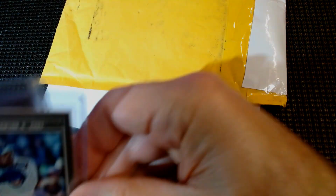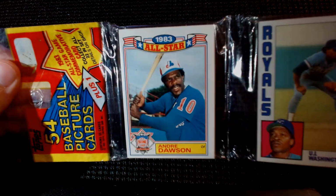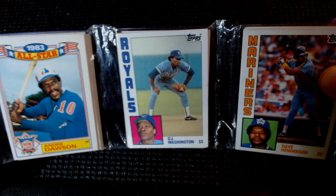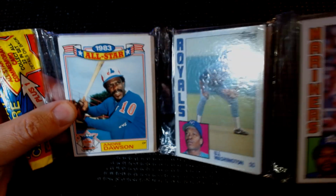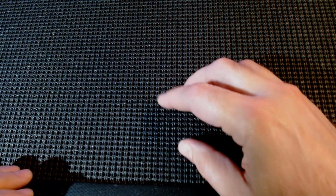Just a few highlights from yesterday, aside from picking this up. The shop that I got the Gypsy Queen 2015 box from was selling some old wax, and they also had these rack packs. I picked up two 1984 Topps rack packs, and they both had Andre Dawson as the All-Star card. I accidentally opened the wrong pack because the other one had Hall of Famers right here, but that's fine, because as long as I have one that has Andre Dawson in it, I'll keep it like this for my own collection, since I'm a Dawson PC guy. But the other rack pack was just epic. We had 12 Hall of Famers in that. Most of them were league leader kind of cards, but that's okay.